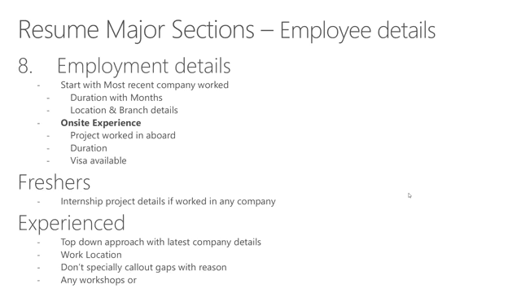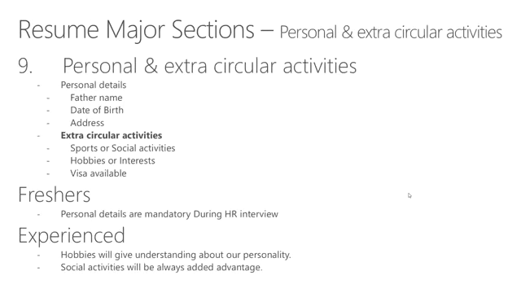If you have more on-site experience, call it out in the profile. And that's it for the personal details: just date of birth, father's name, address, and sports. If you have any social activities, these will be a very good value add for college pass-outs, because some of the games or activities show your behavior, which is very helpful during the HR interview. HR can easily understand your nature and assess you, and they can recommend you for the next level, or they can offer you.